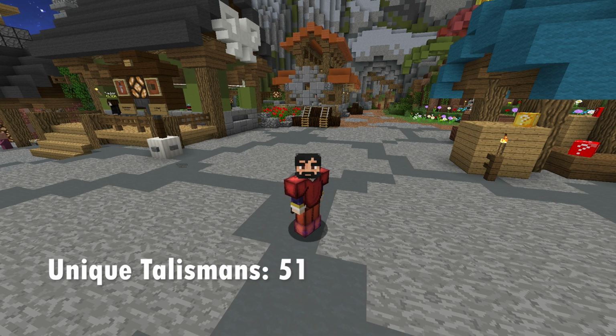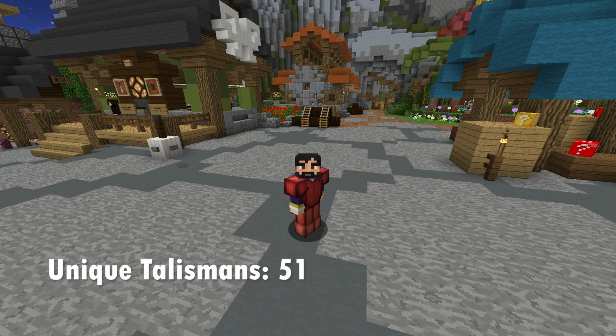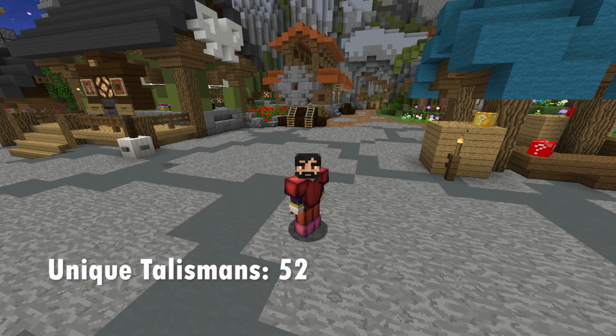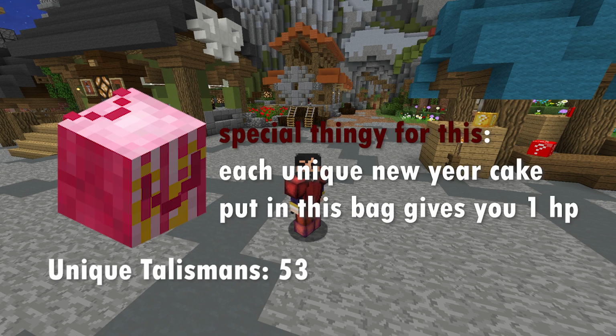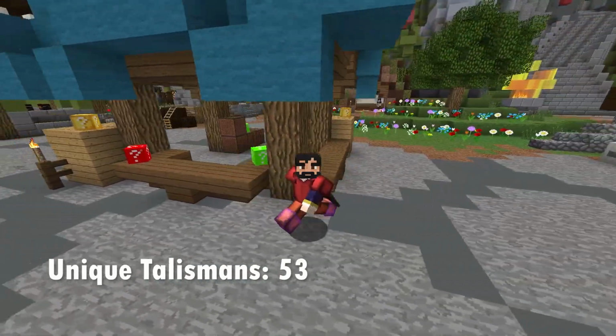Candy talisman, candy ring, and the artifact and the relic. Fearmonger again. Jungle amulets, it's in the Crystal Hollows in the jungle village. You get it from the NPC called Odawa in exchange for 4 jungle hearts and 500 sludge juice. New Year cake bag, this costs 250k coins, and you can get it from the baker that appears on every New Year celebration event. Next to Jerry, right here somewhere, yeah.